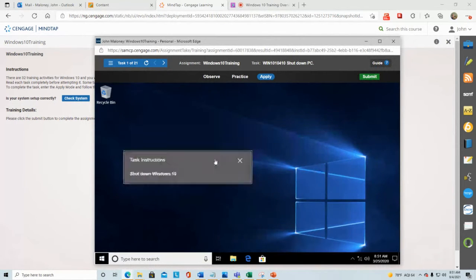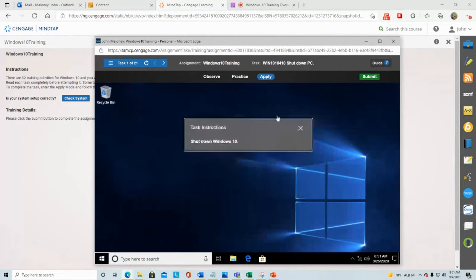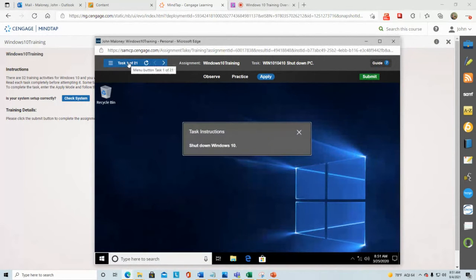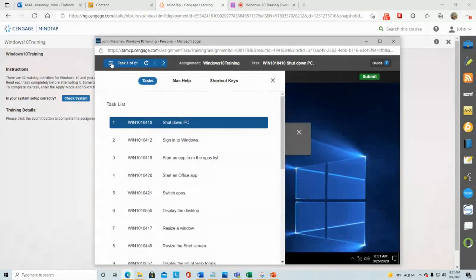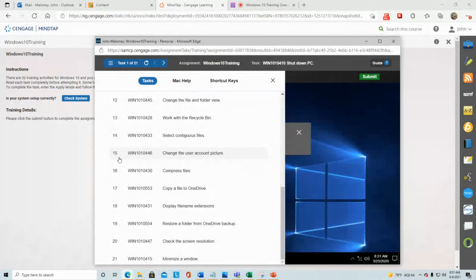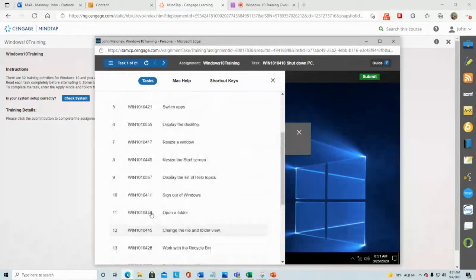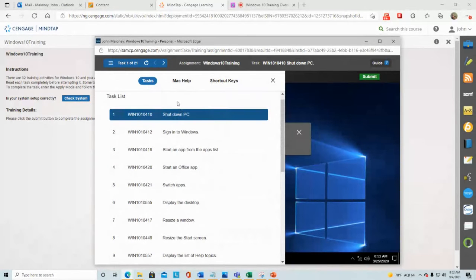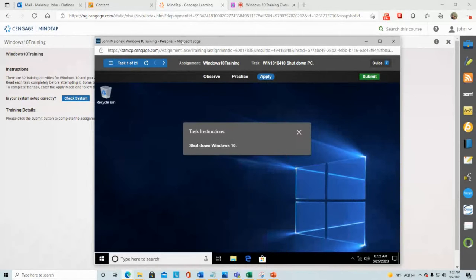Now, this is the instruction. Every time you pull up a training session, it will go to, by default, the first task, okay? It tells you there's 21 tasks. I can go ahead and click this list here. It's called a menu. We always call it a hamburger icon because it's got three horizontal lines going up and down. So anyway, if I click it, it'll show me those 21 tasks, okay? So no problem. They're all easy, but you have to do things right, and that's what we're going to talk about. So here, now, let me first explain the window.